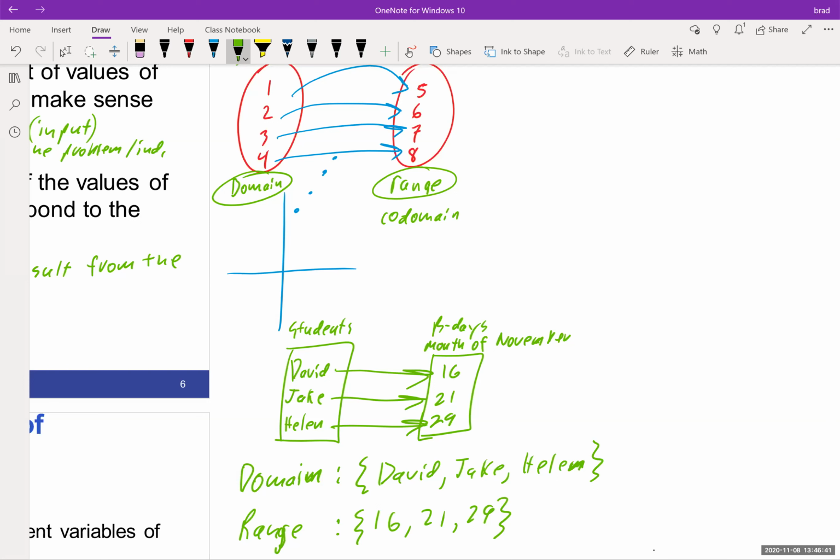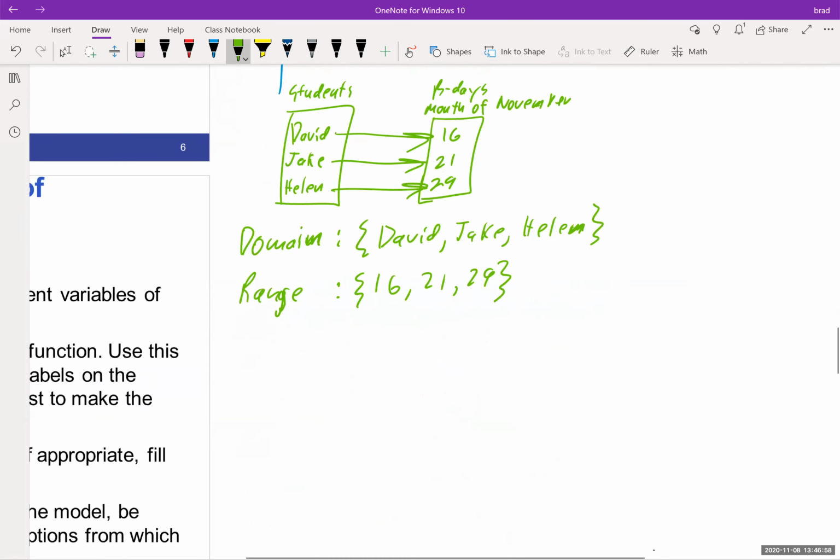So a lot of times in a lot of math algebra classes, the domain turns out to be much more important in finding than the range. And that's because if you find the domain, then it dictates the range. And once again, the domain has to do with the independent variable and the range has to do with the dependent variable. So you could see how that could work, okay?